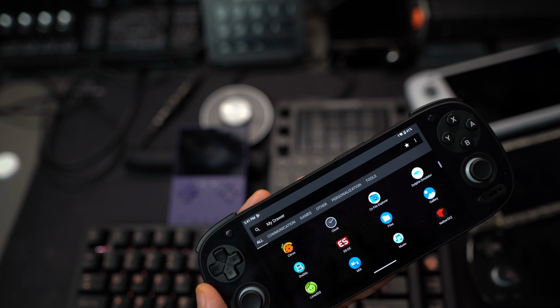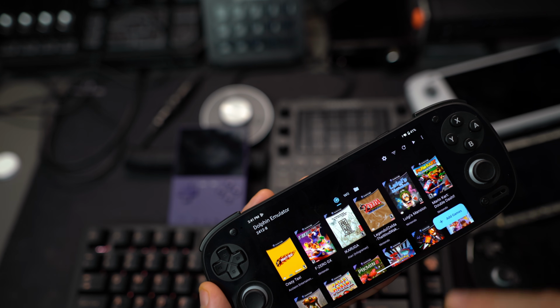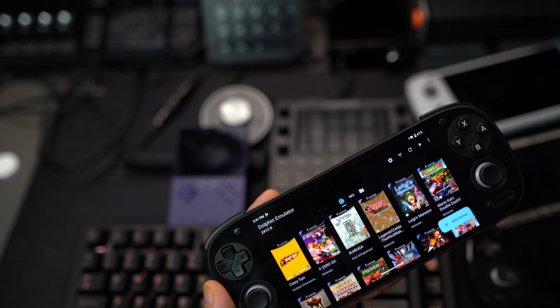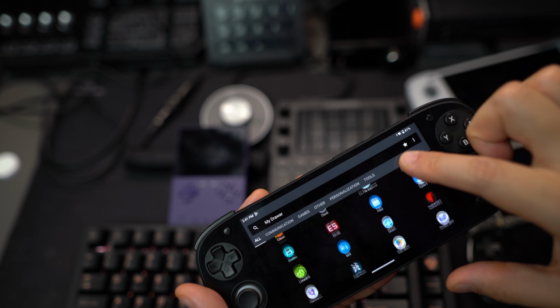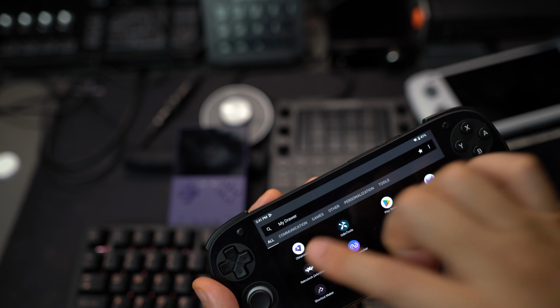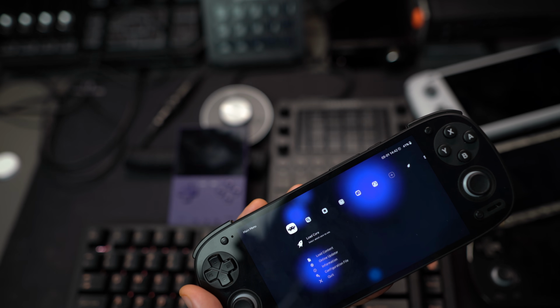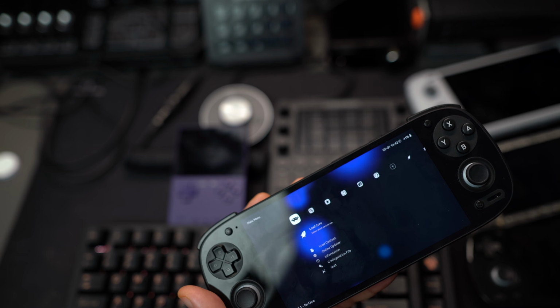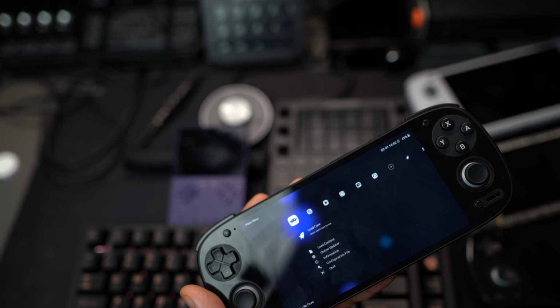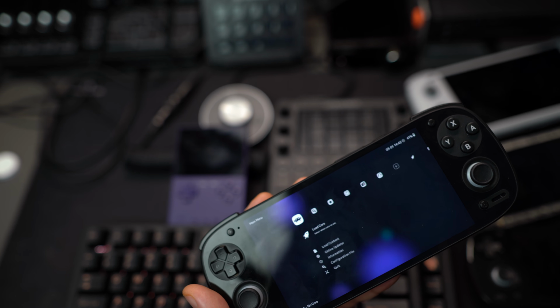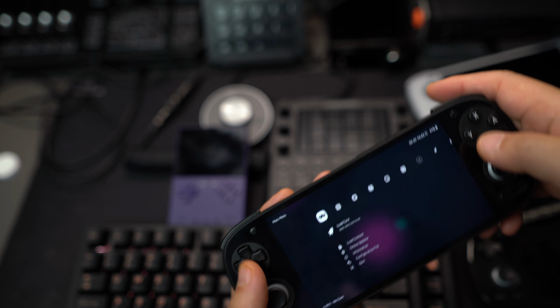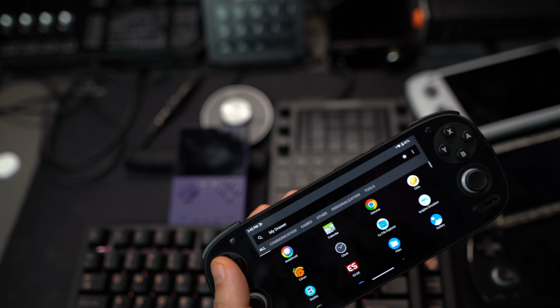And then GameCube, you have the Dolphin emulator. This is for GameCube and Wii. And then let's talk about RetroArch. RetroArch has most of the other older systems, 8-bit and 16-bit systems. So the Game Boy, Game Boy Color, Game Boy Advance, PS1. So it covers a lot of those, and some of the Sega stuff as well.